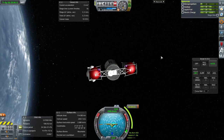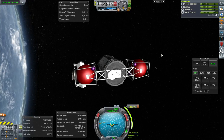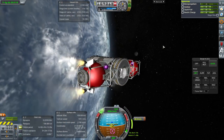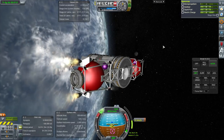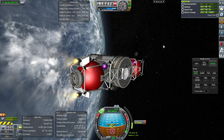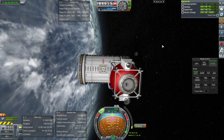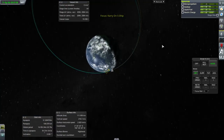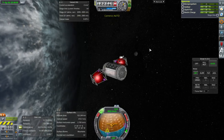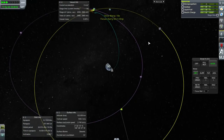Maybe I can up the reaction wheel just a little bit. I might have overdone it in a very Realism Overhaul kind of way. We're going to run out of RCS propellant. Maybe just using liquid fuel and oxidizer for the RCS might be a better idea — I'll get your thoughts on that, stock players. We no longer have RCS propellant. We have a moon approach but we are tumbling out of control. I do not have persistent rotation, so we'll cheat that way.